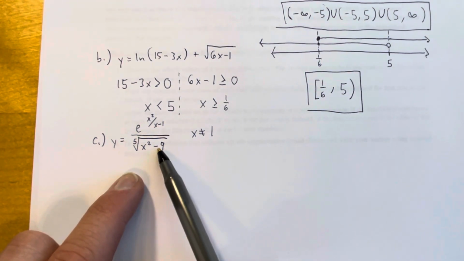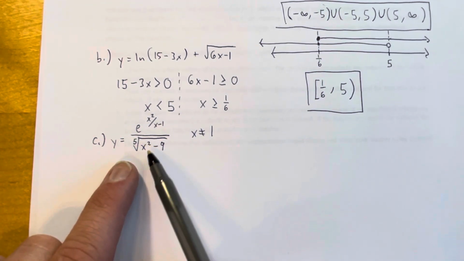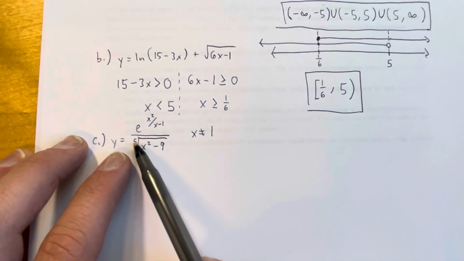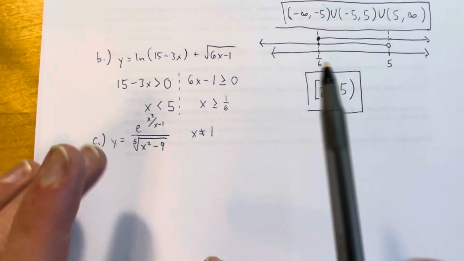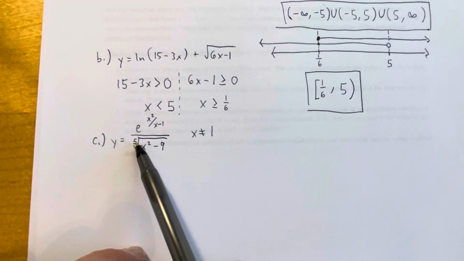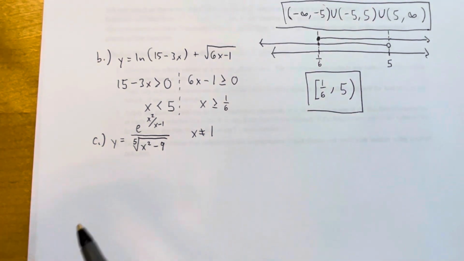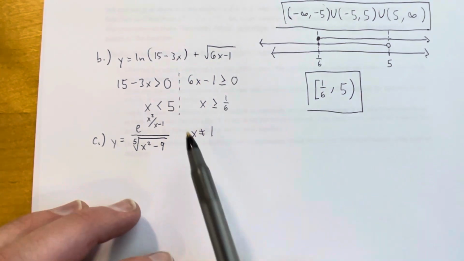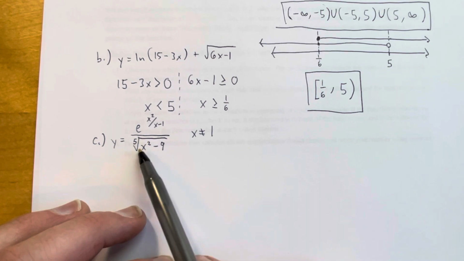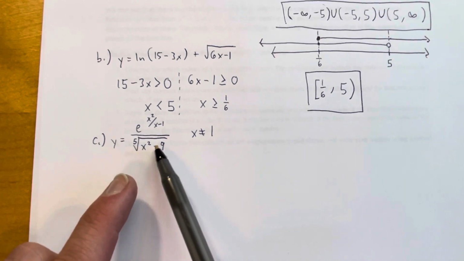If I come down here into my denominator, I have the fifth root of x squared minus 9. There's two issues with this thing here. Well, actually, there's really only one. One, I have a radical function. Normally with radical functions, we have to think about domain restrictions, but there is kind of an exception to that rule. If the index of your radical, which is this number right here, is an odd number, those types of functions are defined for positive numbers, negative numbers, and 0. It's not like the square root function where we have to have non-negative inputs. Odd indexed radicals, you can plug anything you want into them, even if it's negative. So that won't be an issue here.